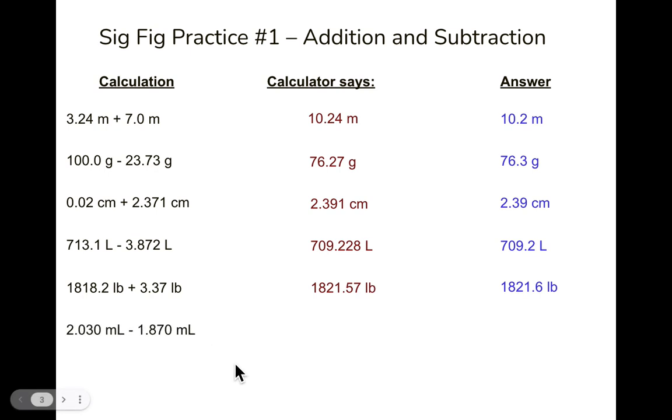Okay, here's our next one. Let's see if we're tricky with this one. Notice this goes out to the thousands place, as does this. Our calculator, on the other hand, only goes out to the hundreds place because these were zeros. But we know from our measurements that we can go out to the thousands place, so we should have rounded and added that extra zero. See, our calculator doesn't know how to round for significant figures.